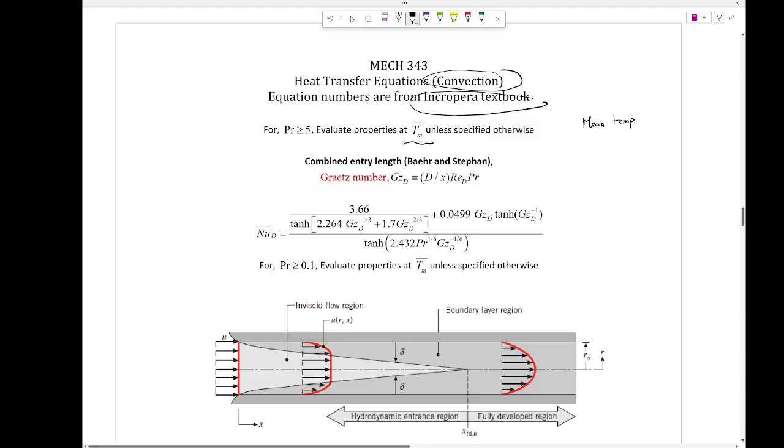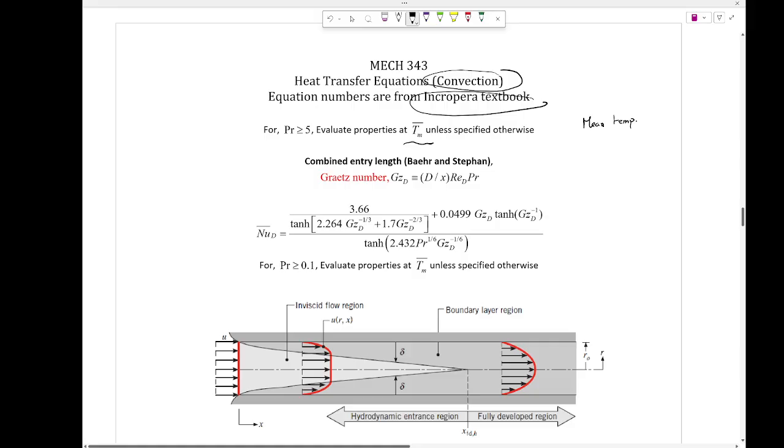Now there is a difference between the film temperature and the mean temperature. You first have to understand the temperature profile. What happens inside the pipe or conduit? Inside the pipe or conduit, the temperature obviously varies along the fluid flow. So you need to evaluate the properties and mean temperature of these different sections of the fluid inside the pipe. Does it make sense? So that's the mean temperature. Now, how do you find it? Usually you find it by doing integration.